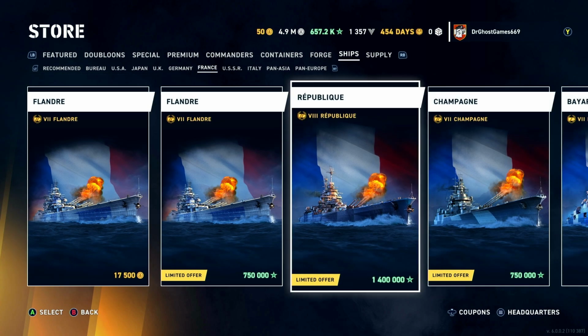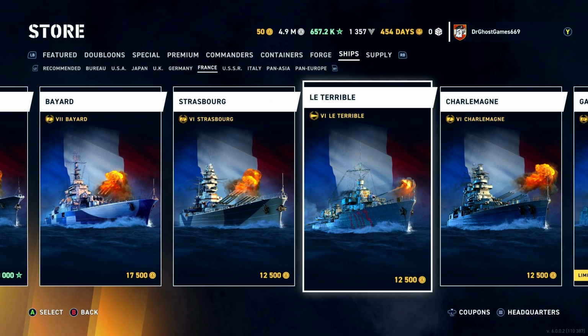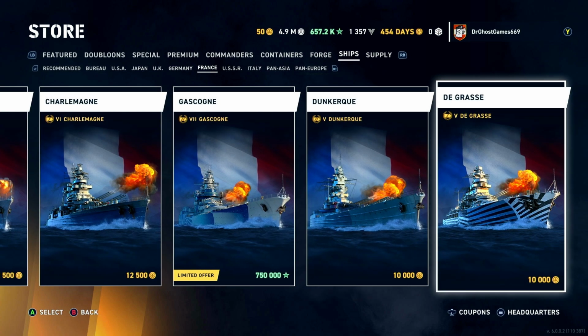Moving on to the French. The French, the Le Terrible. This is basically a Le Fantasque at tier 6. It's great. Fast. It's basically a tech tree ship put at premium, but better in a lot of ways. This thing's a beast. It just goes around the map super fast. Great torpedoes, great guns, great HP. All around really solid. And I think that's the only one they got.